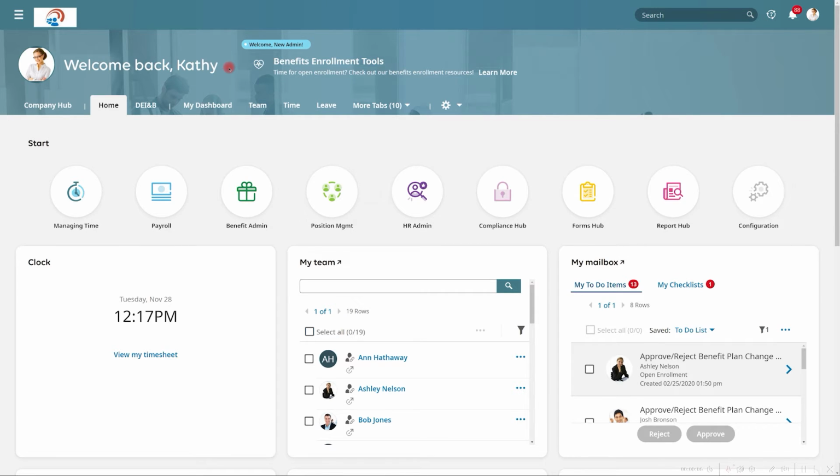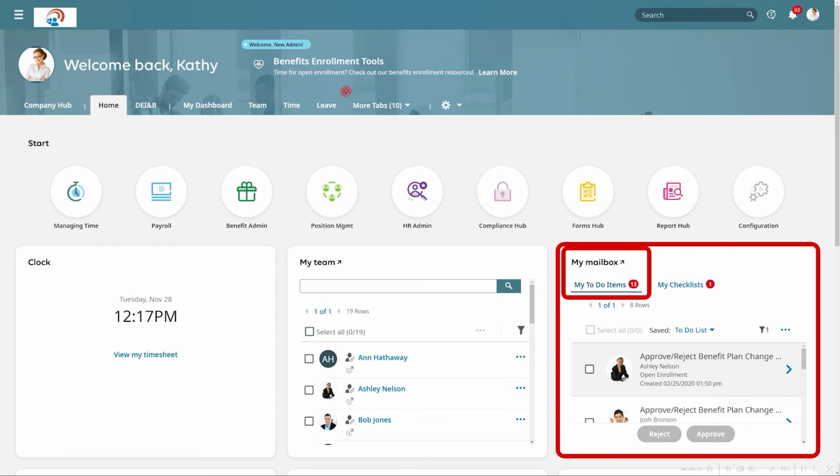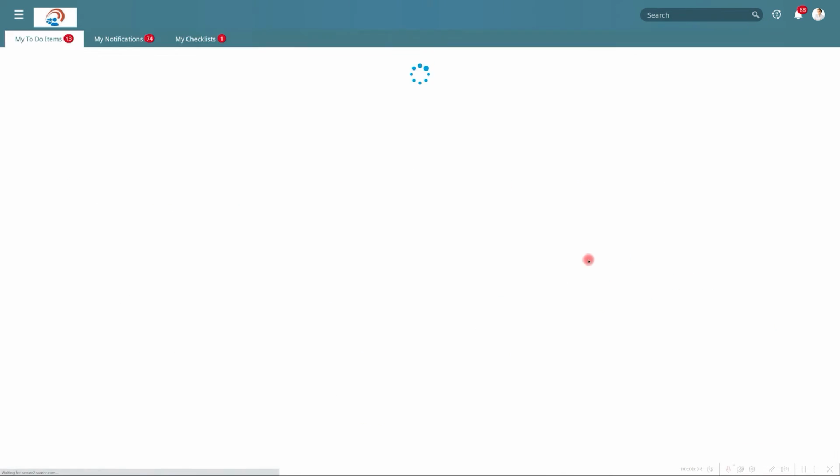One of the key benefits of using an HR solution is that you will spend less time wading through the manual administration process. So similar to the employee's experience, you will be notified when there are items that are pending your review and approval, and these items will be placed within your to-do list for easy access.